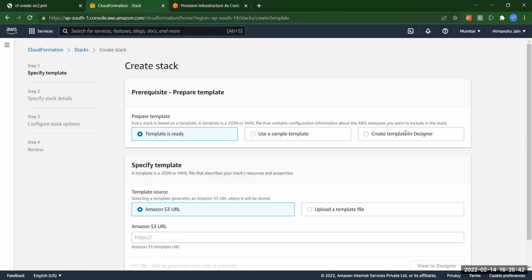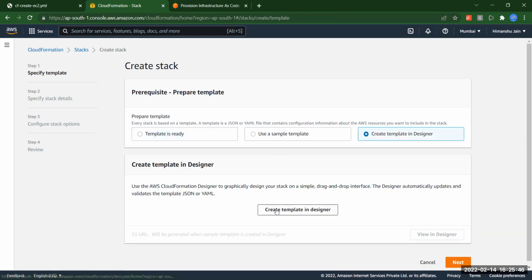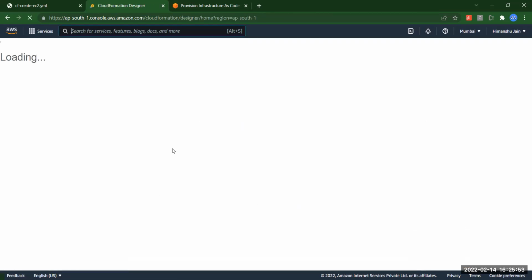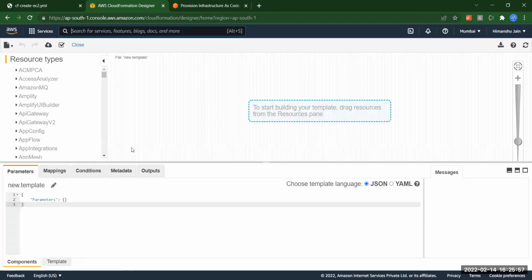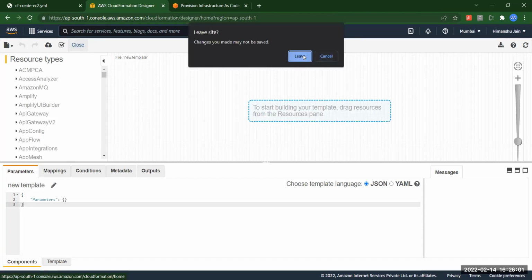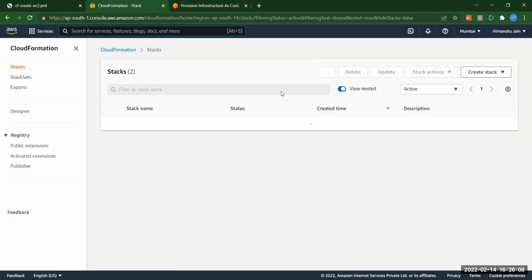One more way is create template in designer. Once we open create template in designer, it is like a built-in IDE where we can design this particular template. You can see like this. As of now, we don't want this, because this is the first time we are using CloudFormation. So directly we will use our file.